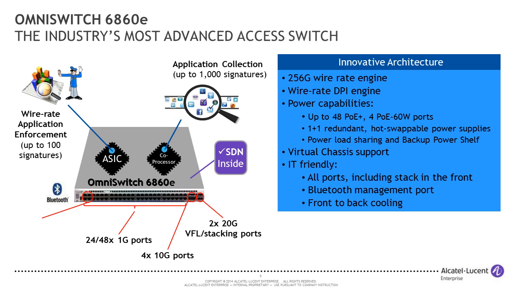One other feature I didn't mention previously on the 6860, but it's shared by both the 60 and the 60E, is the fact that it supports Bluetooth. So from an IT perspective, that's a highly convenient feature. You don't have to carry around the correct cable to connect into the switches, a Bluetooth dongle, and you're able to actually do management of the switch wirelessly over Bluetooth. So I think that's the highlights of the 6860E.